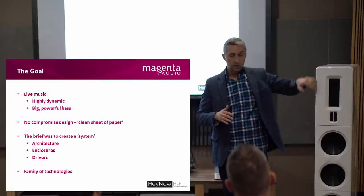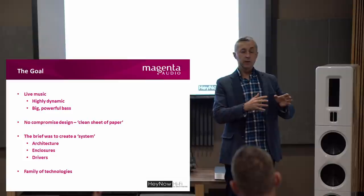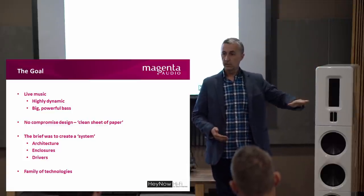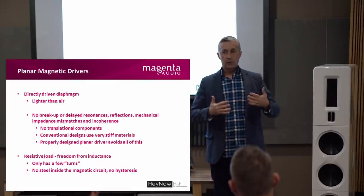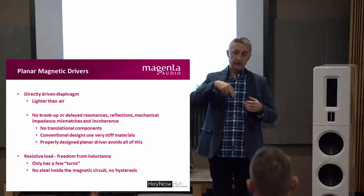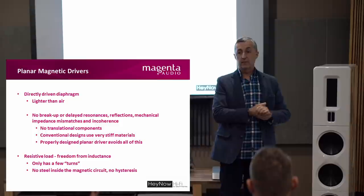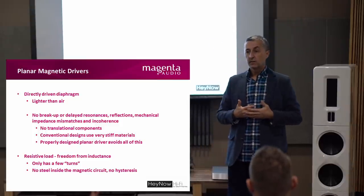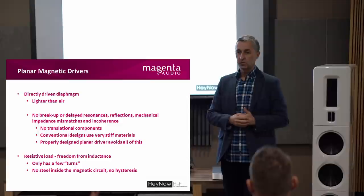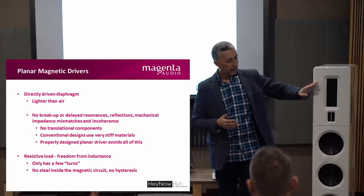Starting with monopole, planar magnetic, and then conventional bass, there are some significant issues about making those two sets of technologies work together. And when you start from scratch and design your own drivers, you have the capability of designing a family of loudspeakers around that — there will be a reference speaker bigger than this, and I believe two that come down below this in size and price. With the planar magnetic, you're trying to design a driver that is lighter than air. These are typically made of Kapton tape — a folded Kapton tape with a series of electrical traces printed onto it — suspended within a magnetic field, and as current flows through the traces, the driver moves. Being Kapton, it is lighter than the air it displaces.